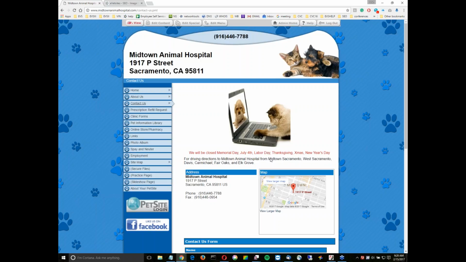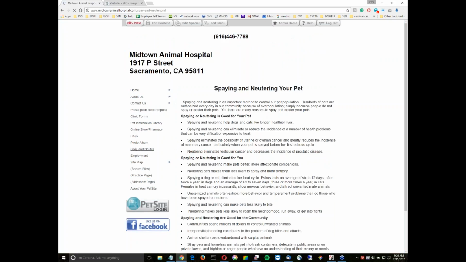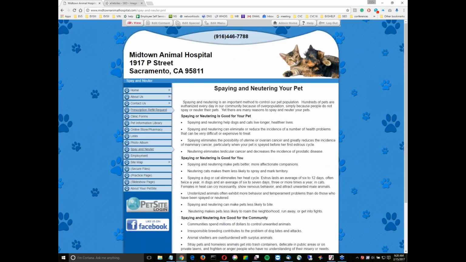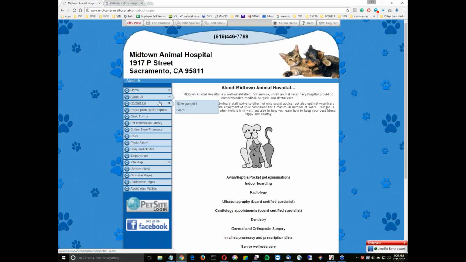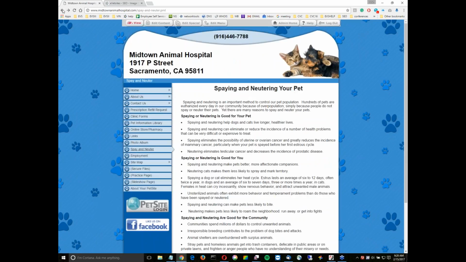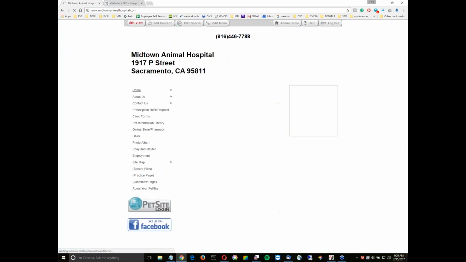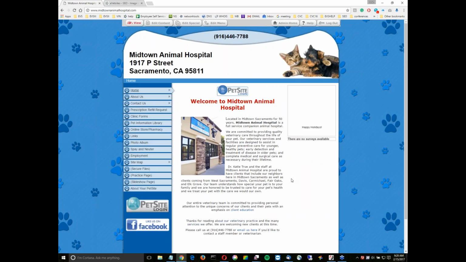So, that's not to say that you can put these terms on every page. It might be a little awkward to put it under spaying and neutering, but you can certainly put it on the About Us page, where you talk about where it is that you do your work, or anything that's talking about the page location. Okay, and so that's what you can do with the image tags.